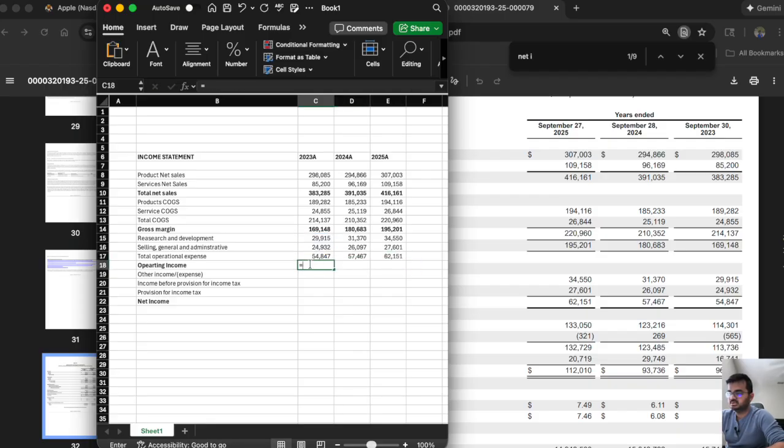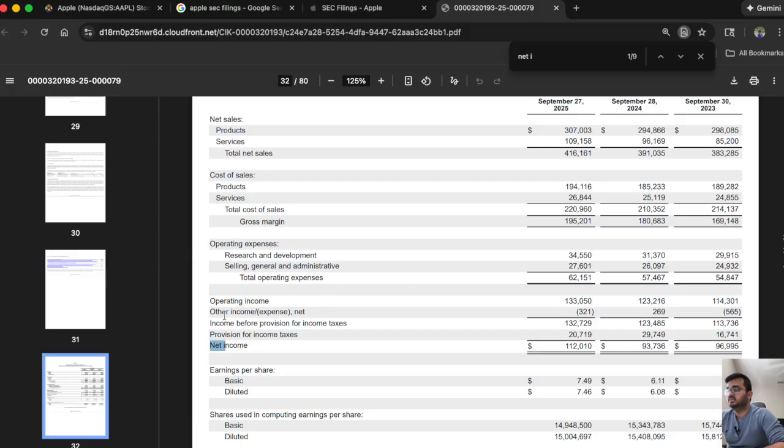Then operating income is nothing but the difference between the gross margin and total operating expenses. This gives us this here. Then the next one, other income. This is where I wanted to take some time and talk about other income or expense. Up to operating income, all the line items are pretty much standard, and we know what these items are. But as part of other income or expense, if you read through Apple's 2025 annual report, they didn't give a breakdown of the other income or expenses.